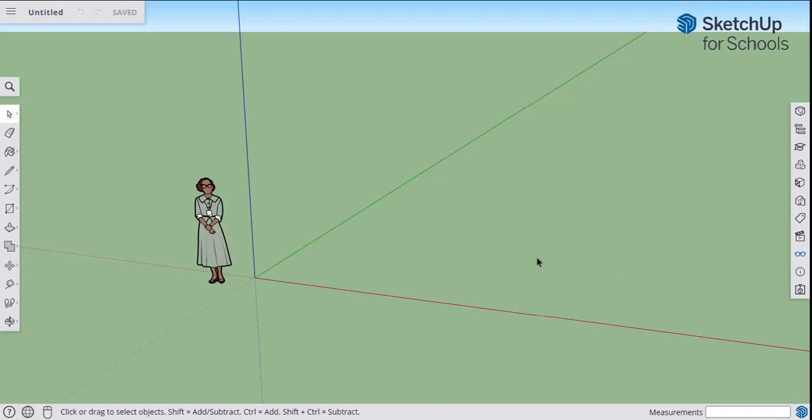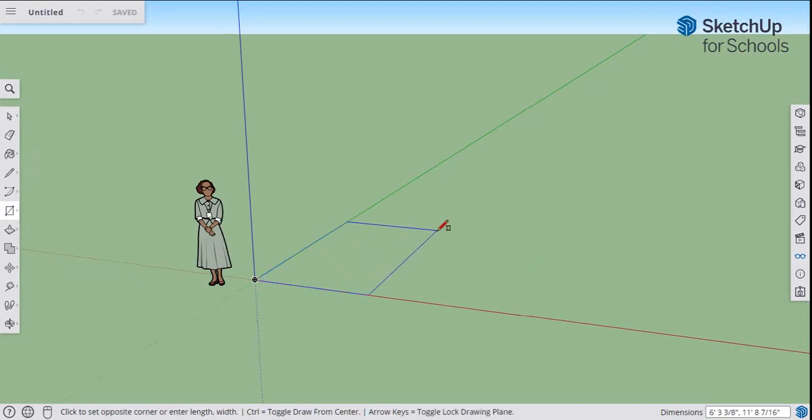In this exercise, we're going to create the base for our shed. To begin with, we'll use the rectangle tool and lay it on the floor. Start at the origin, clicking here, and pull it out. We want to make it 10 feet by 10 feet. So we type in 10, a single quote, a comma, that's our first 10, 10, and another single quote. You'll notice that shows up over here in the corner.